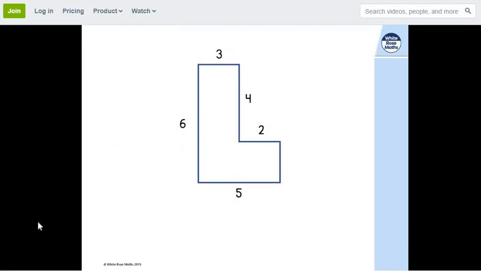Well, let's take our rectilinear shape. We've got this length 6 here. And let's take this yellow length, which is 4, and the green length, which we don't know. Let's just move, or imagine moving, that line across that's length 6. Well, we can see that the red length is equal in length to the yellow and the green. We can see that they're equal length. So that must mean that green plus yellow is equal to red.